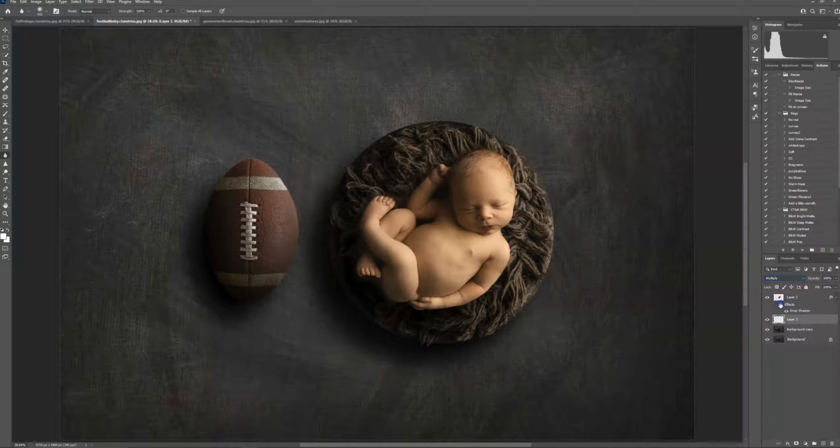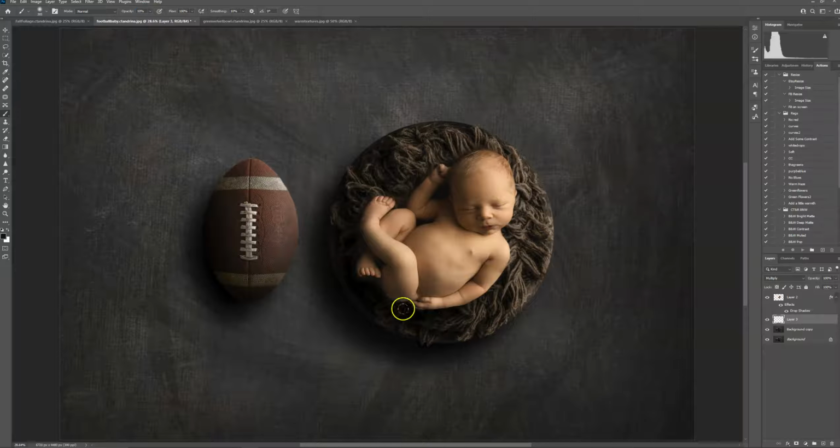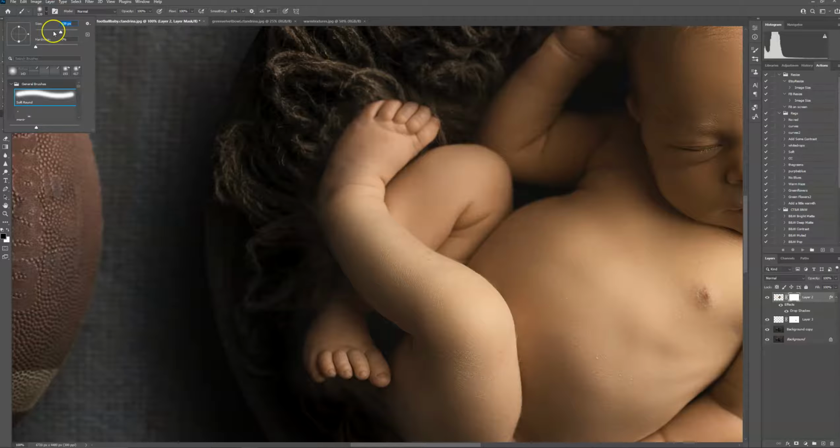I'm going to change the blending mode to multiply because I still want to add even a little bit more shadow in some areas. So I'm going to go ahead and get my brush, sample a darker color, opacity like 10%, and then I'm going to brush in some more shadow in a couple places. And then you can just take that away if you don't like it, or you can create a layer mask and paint some of it off. Okay, there is a couple. I'm going to create a layer mask on him again because there's some of the fabric left that I want to get rid of because it's lighter than I want it to be. There.